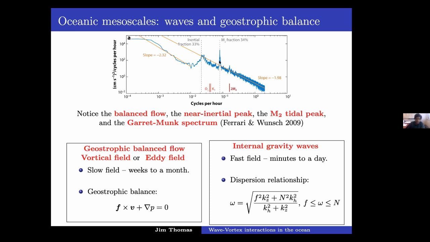Yeah, the tidal peak is way stronger and narrow because the tides have a very well set time scale. It's 12 hours and 25 minutes. It's a very specific time scale. Right, so that's why it's like a delta function. Whereas wind forcing is close to f, but it changes a lot. So it's more spread because the forcing frequency is not very well set. Tidal time scales are very well set by lunar gravitational forces.